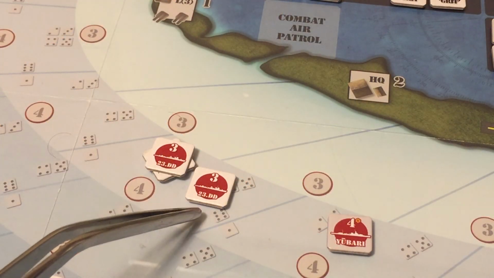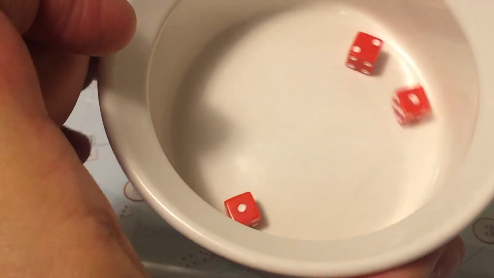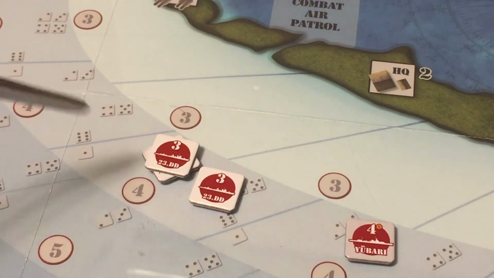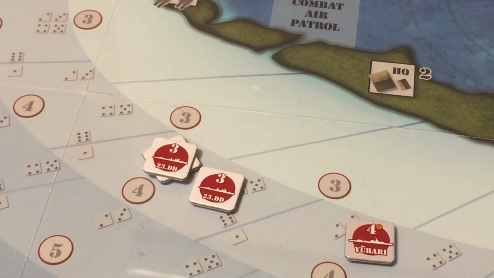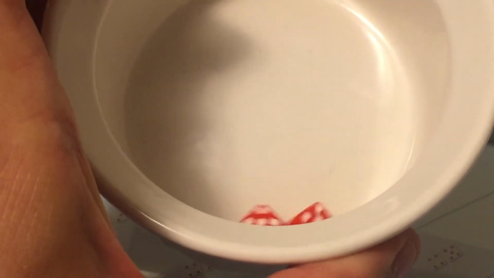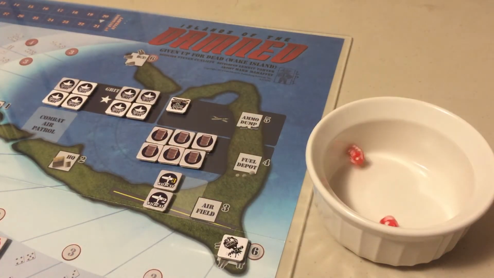Now we roll for the rightmost destroyer, and that destroyer has no damage, so it rolls 3 dice and hits with 4 or more. Here we go, and luckily for us, they're all misses. Now we attack with the leftmost destroyer, and that one has smoke, so it rolls 2 dice, 4 or more to hit. And the rolls are a 4 and a 5. So that's 2 hits.